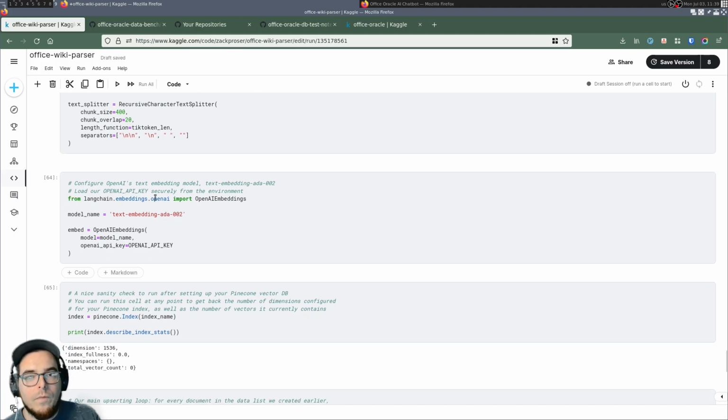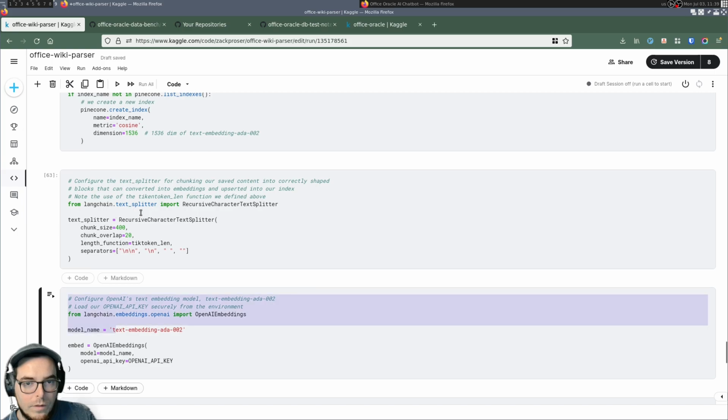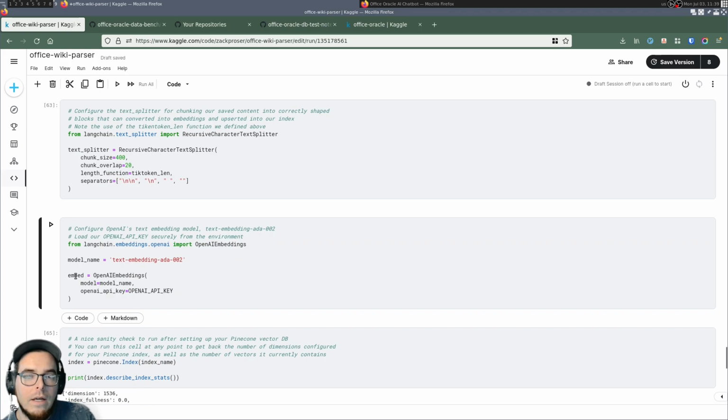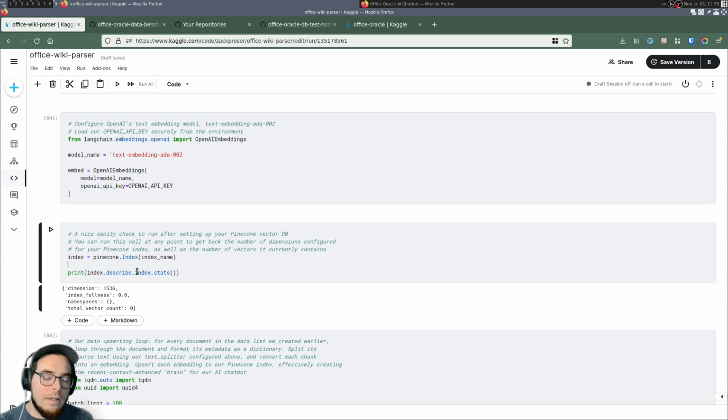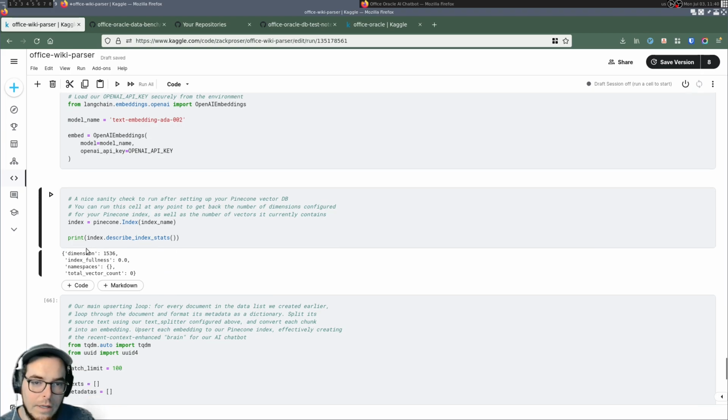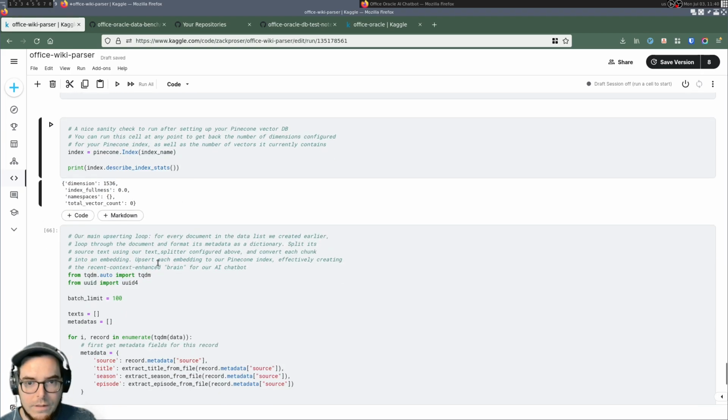In the next cell, we're setting up OpenAI support for embeddings from within the langchain library again, and we specify the exact embeddings model we want to use from OpenAI, and we set up this embed object. This cell here is just a nice sanity check, so you can include plenty of these sanity check cells where, again, it can be idempotent. If the index doesn't exist, you could either silently fail here or silently return nothing or just move on. But if you do have the index and you run this, you get a nice little sanity check that talks about the number of dimensions for your index and how many vectors are currently there. If I were to rerun this now, it would say 500 something.